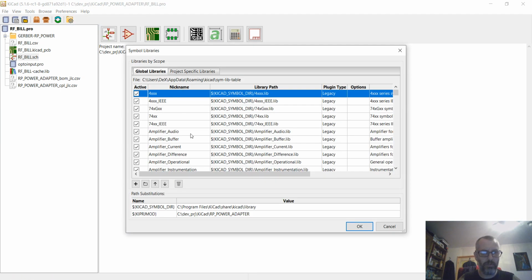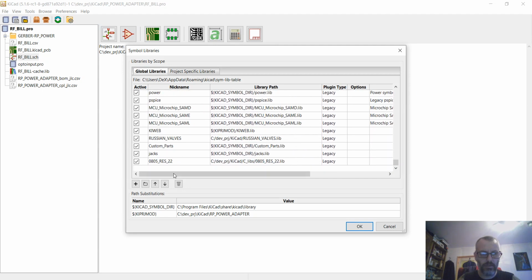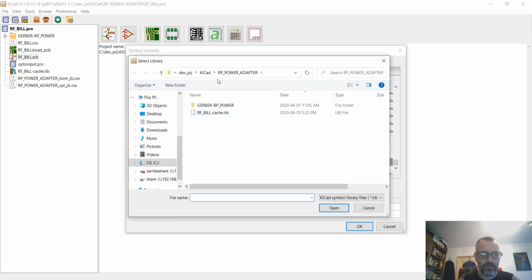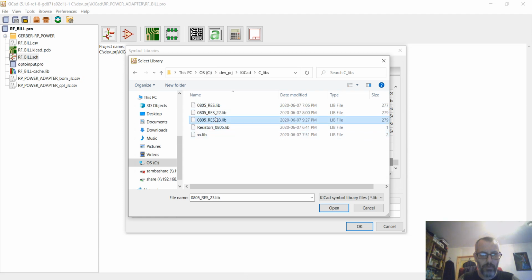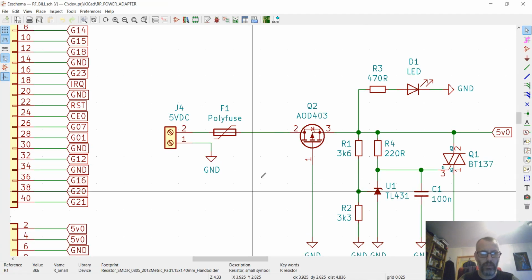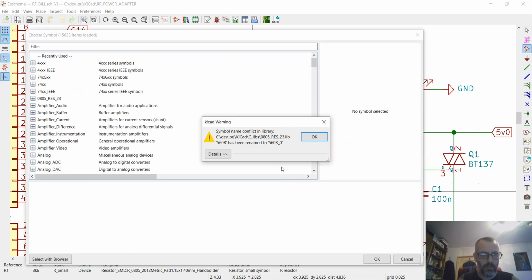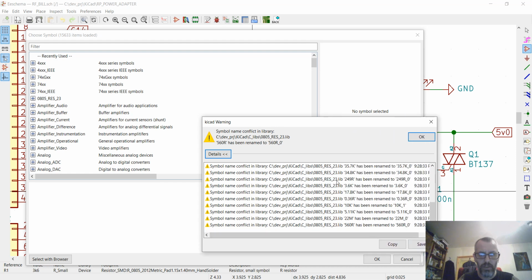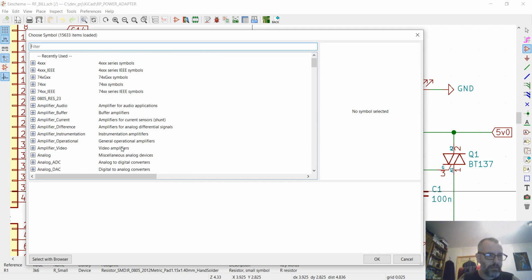Preferences, manage symbols. Because the footprints are pretty standard, you can directly assign to a group of footprints. I'm going to load 23 here, and see if everything went well. Yeah, there's a library that I'm missing. It's going to tell me that there are some duplicates, because some resistors have the same name, but that's not quite a problem.